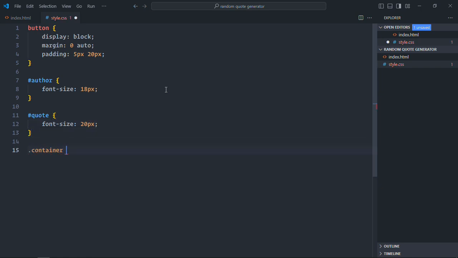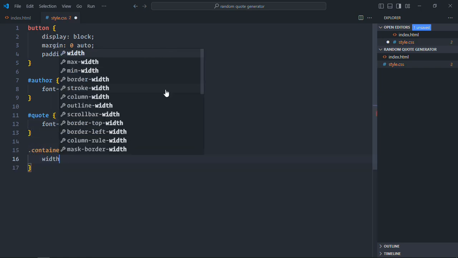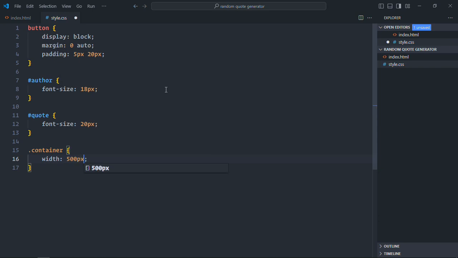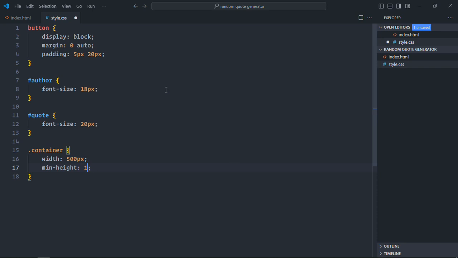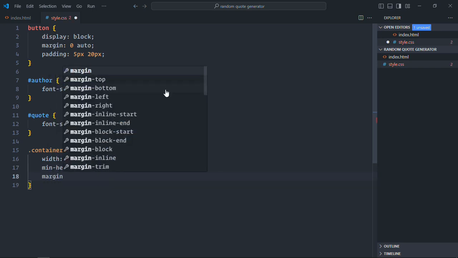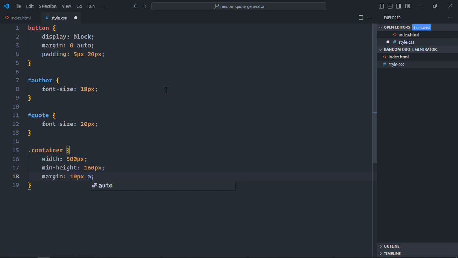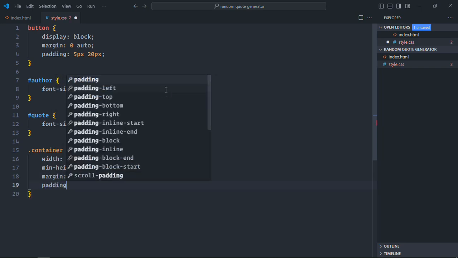Select the container class. Width will be around 500 pixels. Minimum height will be around 160 pixels. Margin will be 10 pixel and auto. Padding will be 20 pixels.